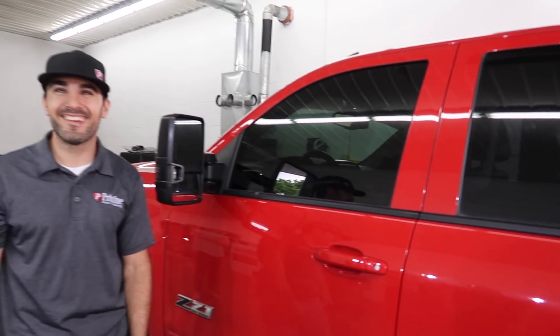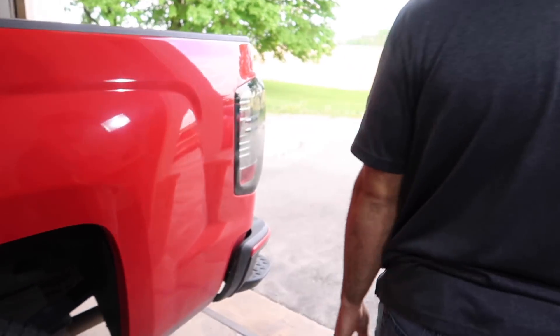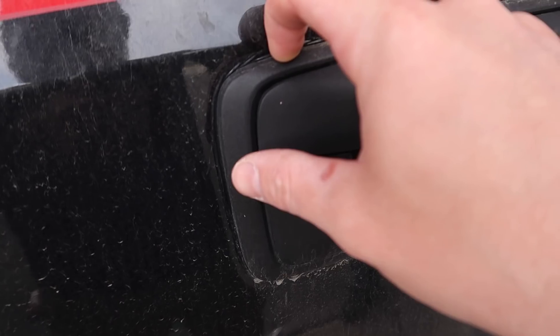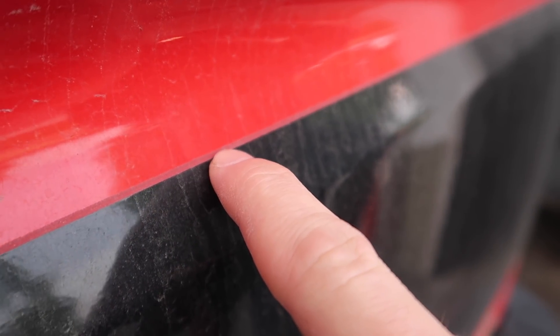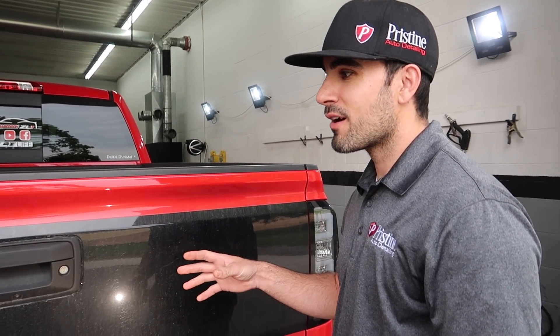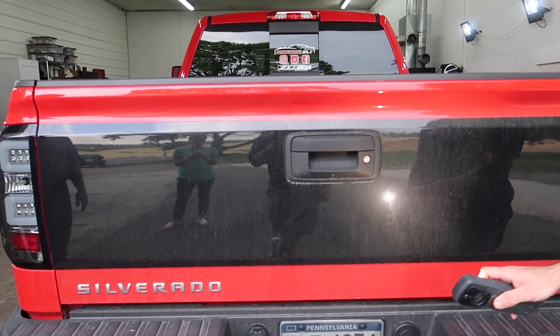This is vinyl wrap here — I actually did that myself with a friend. It's starting to ripple around the handle because vinyl wrap can shrink or expand depending on the weather. You can actually see where it shrunk — there's a little line above there. We'll probably lightly buff it, though you don't really want to buff vinyl, but it has scratches in it anyway and some of that will come out.